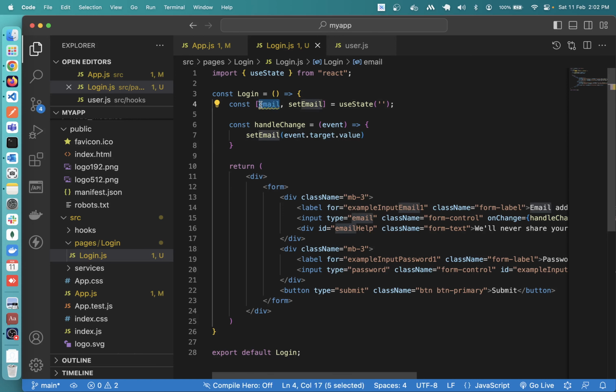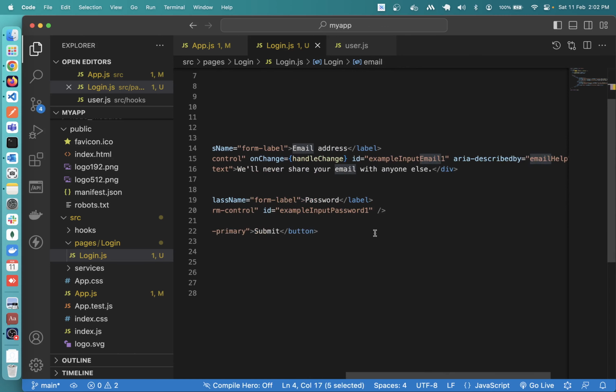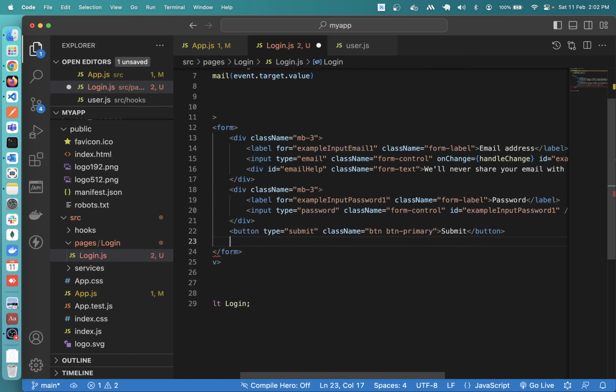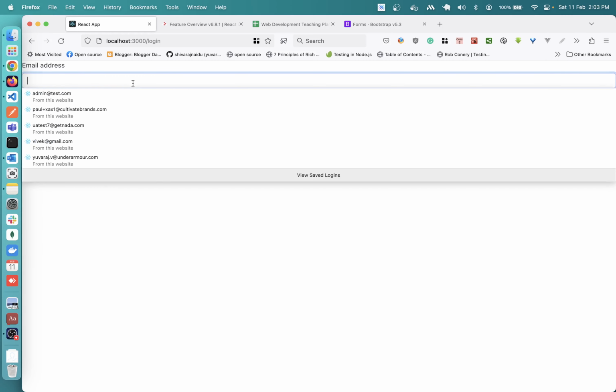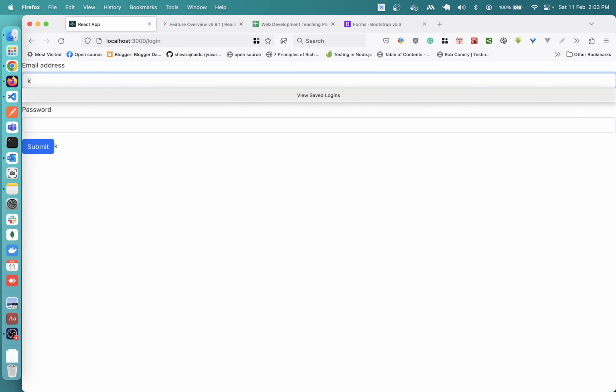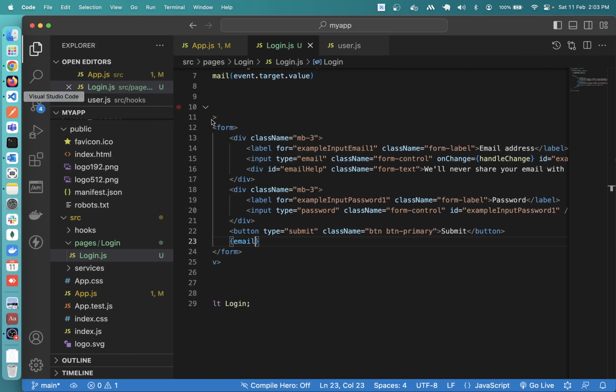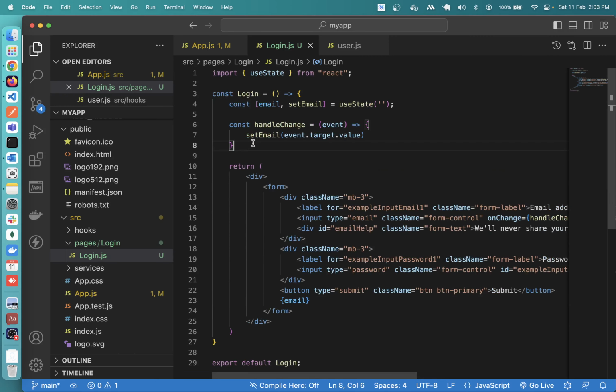Now I can use this to display the email value. Yeah, that's really simple, right? It's straightforward. So whatever I'm typing, I'm just using the onChange event and setting it in a state. Okay, this is straightforward, right?